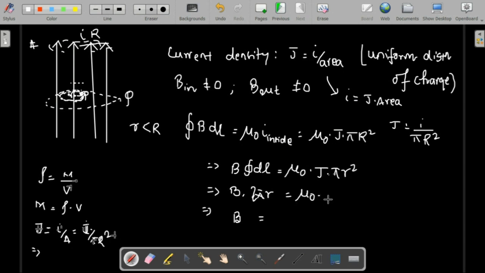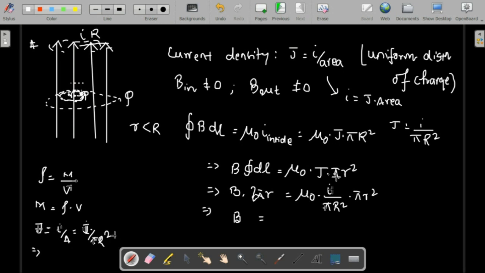And what is J? J is current density. Current density is nothing but I divided by pi capital R square. Now this is okay, into pi r square. Because if you look into Ampere's law, this current is nothing but the current that is enclosed in here. If I write down capital R square, I'm talking about the entire current. But no, this is the enclosed current.